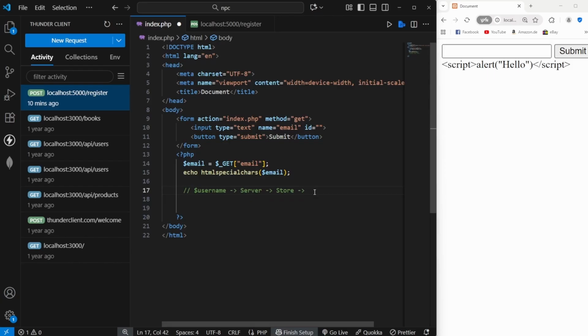So maybe another user is on Instagram and now requests your profile page, for example. Within your profile page, the other user obviously also has to load your username, because maybe that username will be displayed within your profile page. So now he loads this malicious code. He loads this potentially malicious code.